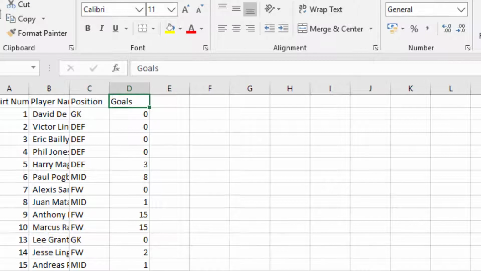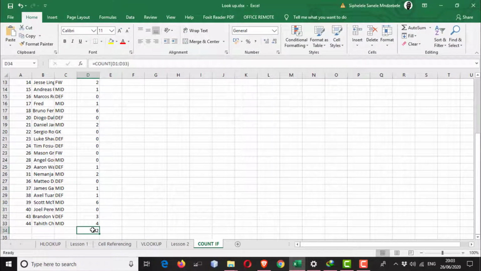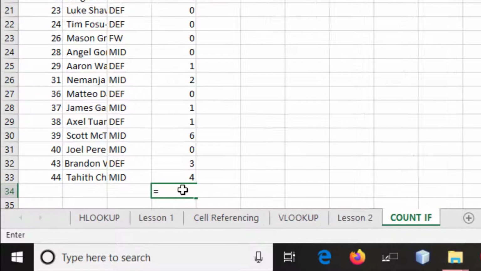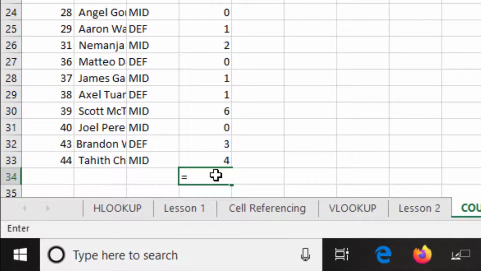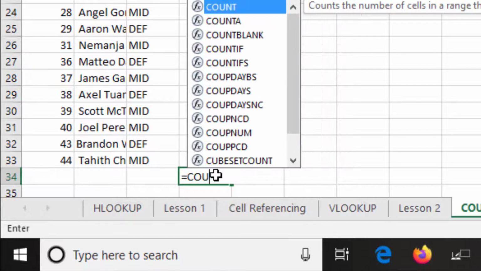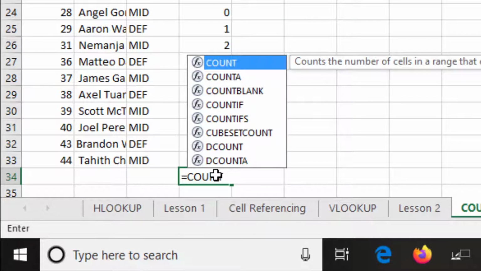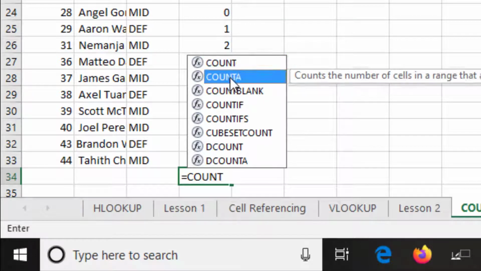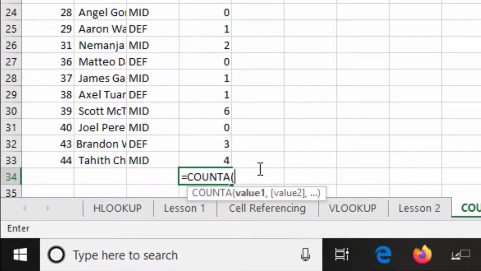There is another function you can use, equal sign, if you want to count alphanumerics or text, so not numbers. It is the COUNTA function.